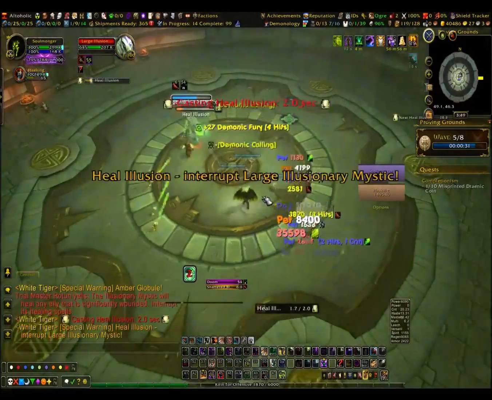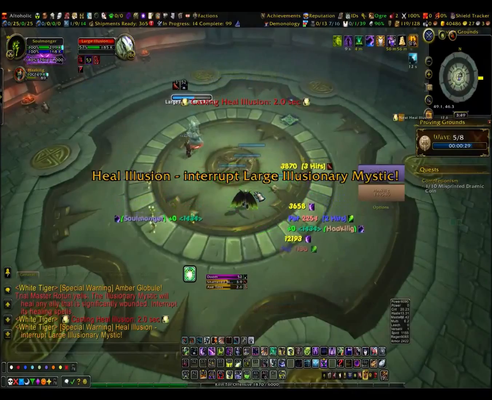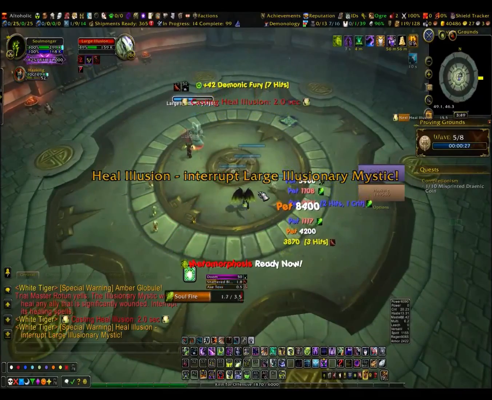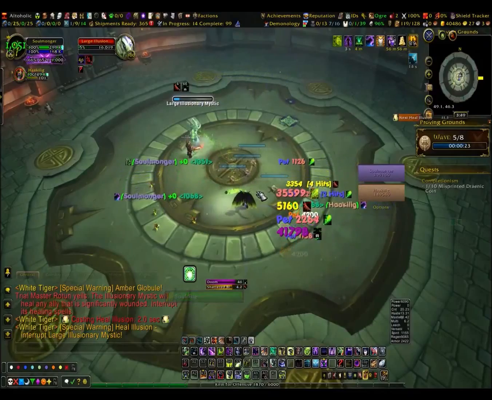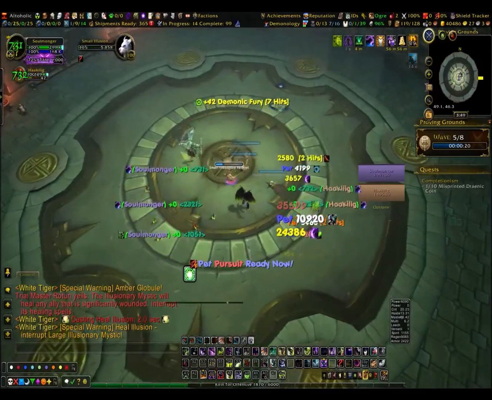Obviously, you don't want this going off, so you should interrupt it every time he tries to cast. We're going to use Metamorphosis to transform into a demon in order to increase our damage, and then attack the Mystic single target until he's dead.